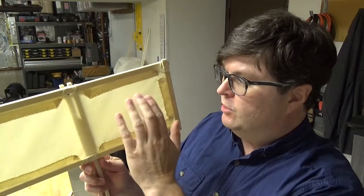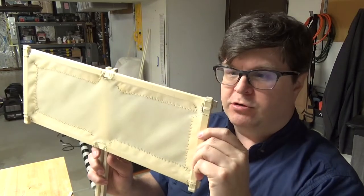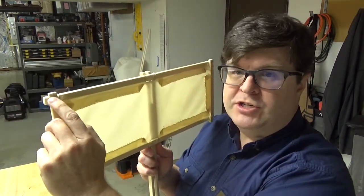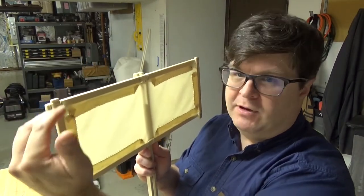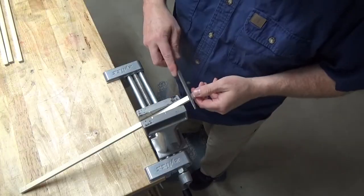Today, we dig into part three of my Wright Brothers 1899 Kite Replica Project Build Series. When you sew the fabric on, it adds a lot of forces on these structural joints. And I want to add some notches for that cord to rest in to give it a little more resistance to shifting left and right or up and down.